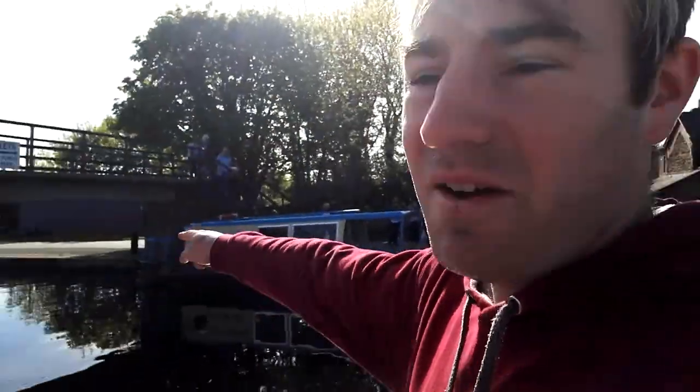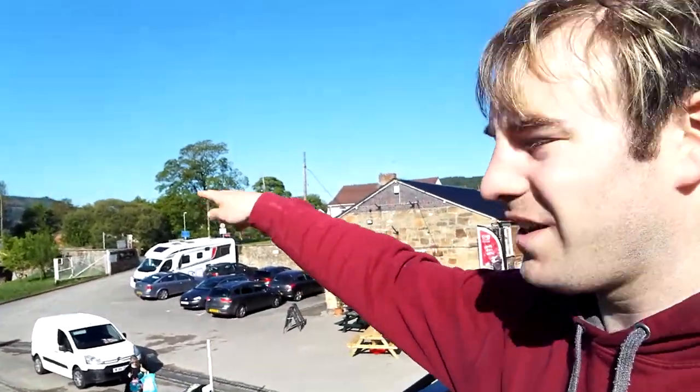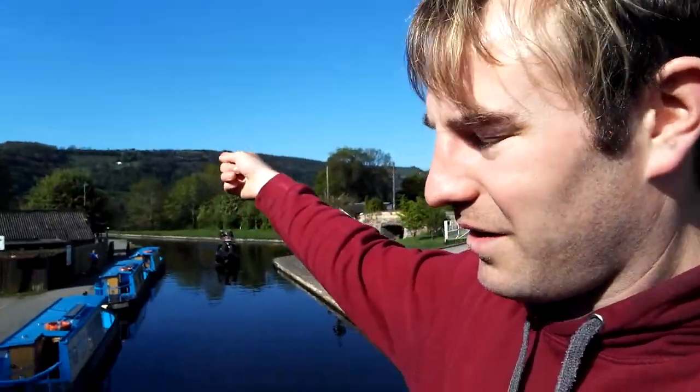You may have seen my video at Castle Dinas Brân where we were looking down on the Dee Valley — I talked about how the canal comes in this direction towards Trívor. As I said, we're in Trívor, spelt the same as Trevor, but I've been told it's not Trevor, it's Trívor. I'm going to take you now over this bridge. Up here we can see the Telford Inn and Trívor Basin and the narrow gauge railway. That way goes to Llangollen and that way goes over the bridge into England to join the rest of the canal network.